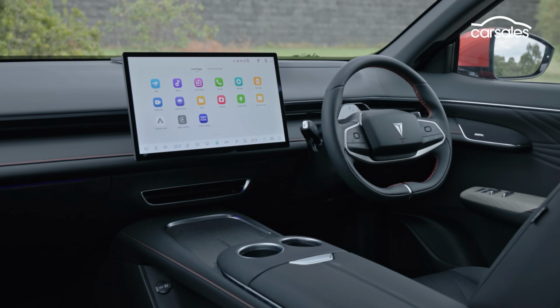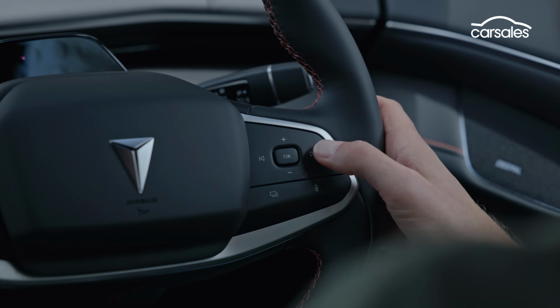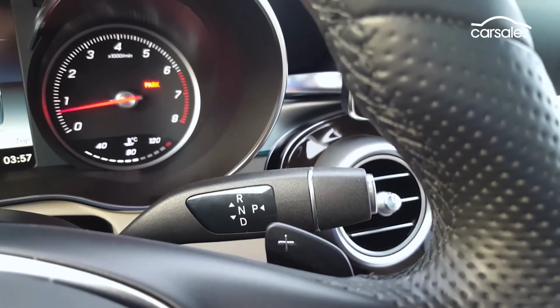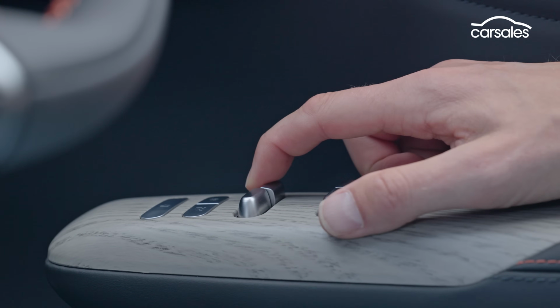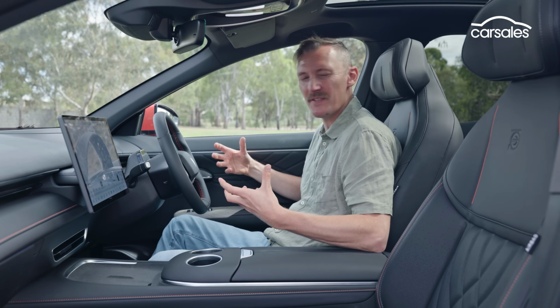The flat-bottom steering wheel also has lovely tactility, although the buttons are a bit cryptic at first glance, and only a few of the functions are obvious. Check the gear lever too. Mercedes-Benz called and wants its 2017 column shifter back. If you think that's peculiar, check out the window controls. They feel lovely, but forward goes down and back goes up. To me, that just feels wrong.